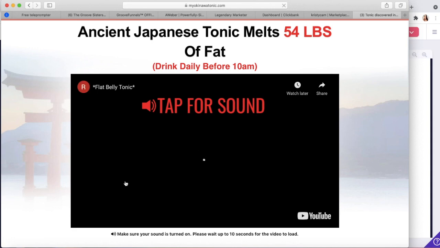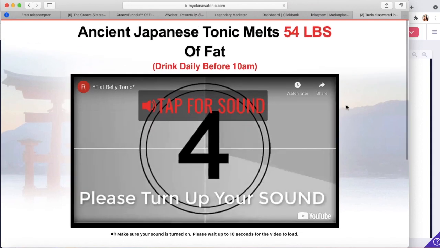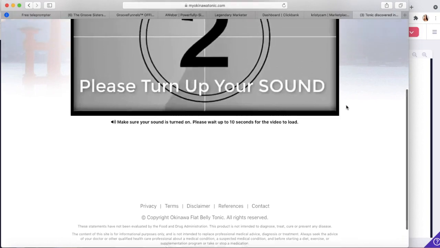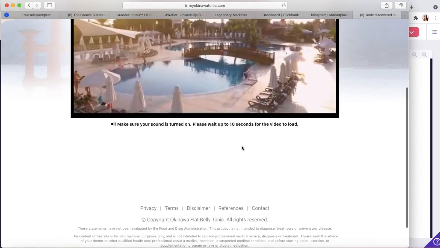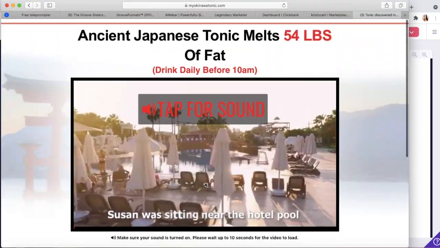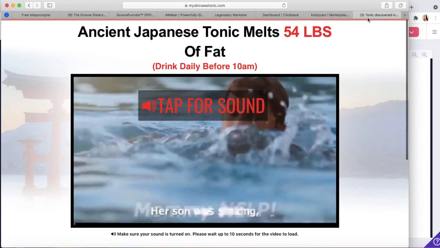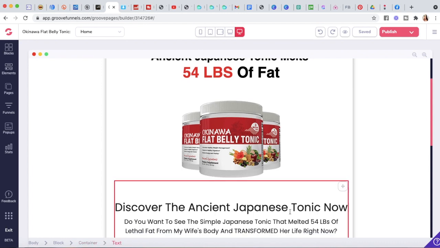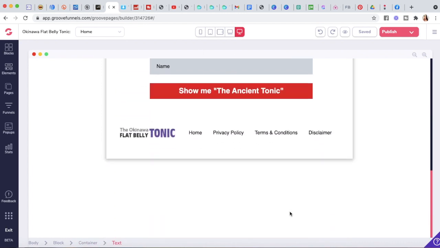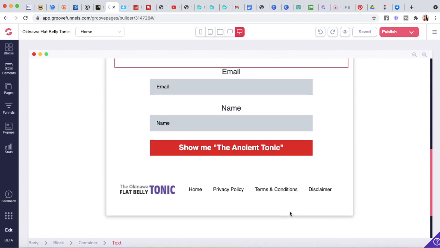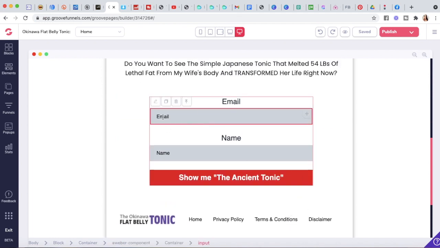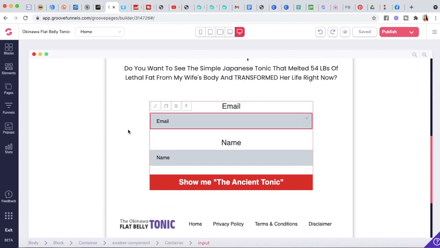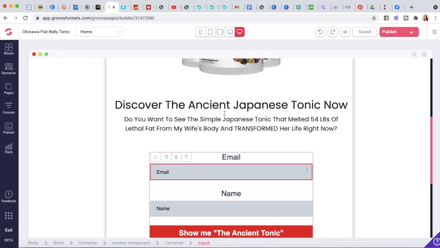So heading in here to your main page. So this is the actual landing page that your customers will land on. Once you've gone through this, it will load up the rest of the information down below once the customers have watched the video. But you can see that I've sort of copied over a little bit of the wording and what it's about, just as a basic introduction. And then of course your opt-in. So they need to put their email and their name in to have access to that page.